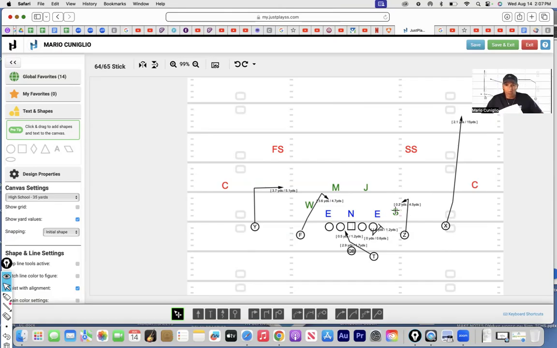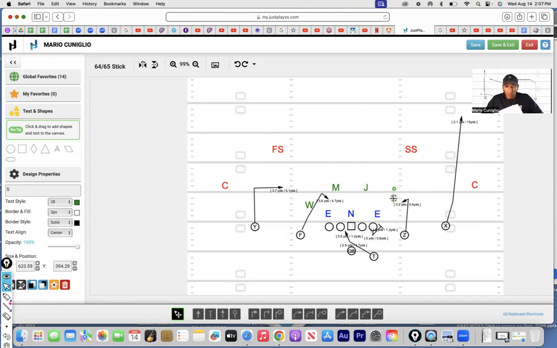So we can put the overhang in a conflict. I know it's only a 4-man front, but what we're saying is, here's the read.